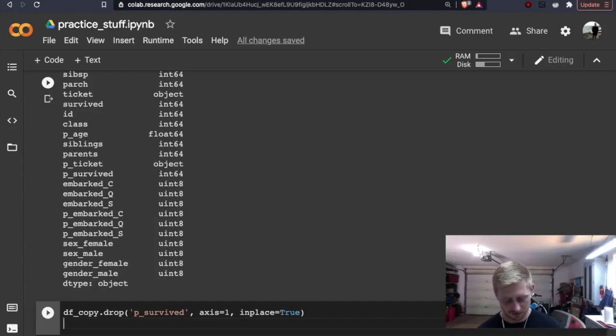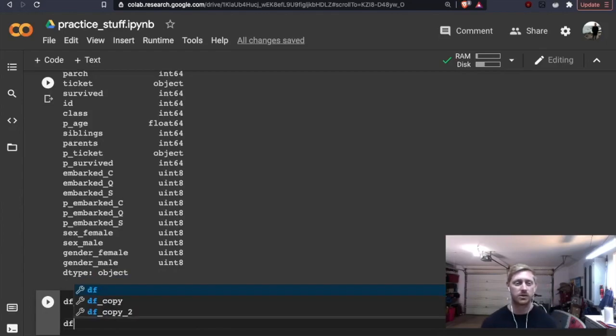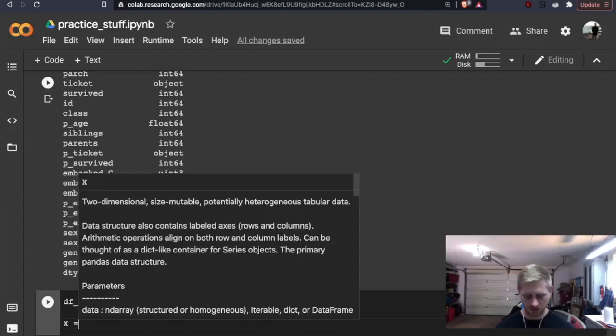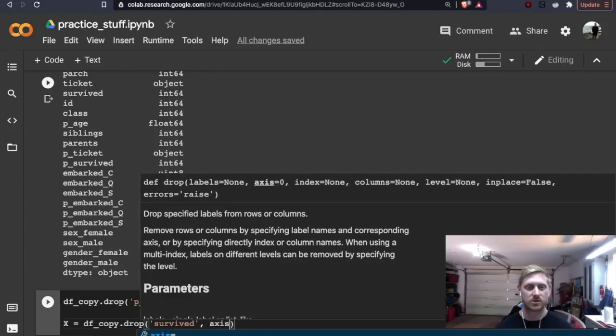And then from there, what else? If we're going to drop that, let's create our X and Y. So X will be dataframe copy dot drop, and that'll be survived as well, and then axis equal 1.